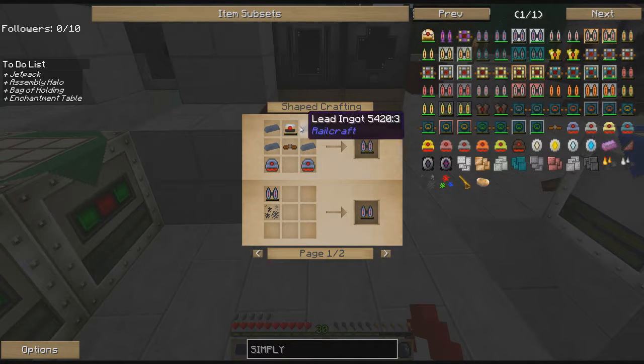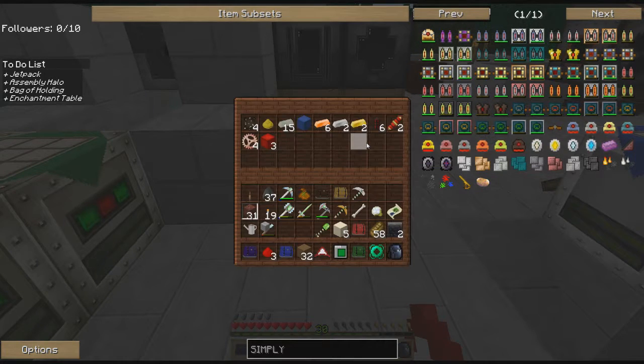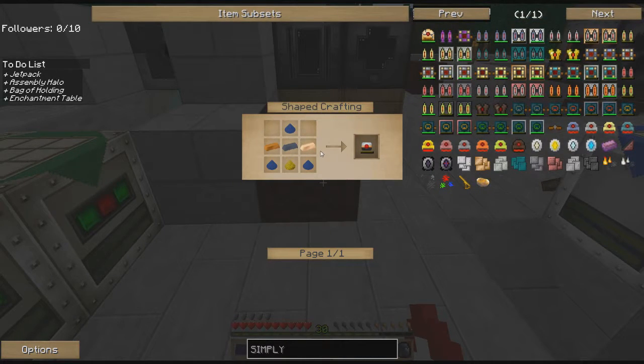So looking at the leadstone pack, we want to make this leadstone flux capacitor. So let's grab the stuff we're going to need for that. We're going to need this. We're going to need one of these, 2 of these, this piece of sulfur, and something else. I don't remember what. Nope, that's everything.